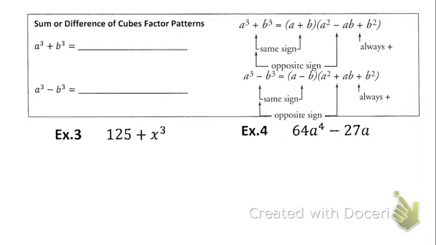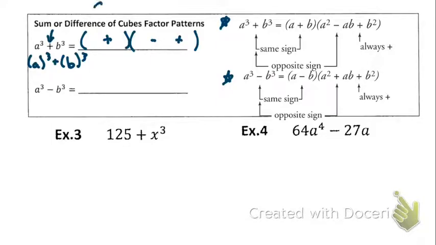These are the formulas. I'm going to take it real slow. Since a to the third is the same thing as a to the third, and b to the third is the same thing as b to the third, that makes these pretty easy. You basically just fill in what we have. We start with little parentheses and then a wider parentheses. Since this is addition, I put the same sign here, then the opposite sign, and always finish with positive. So same, opposite, positive.